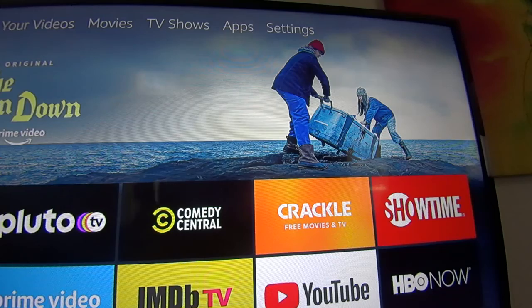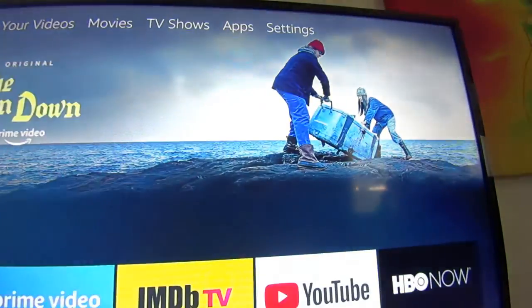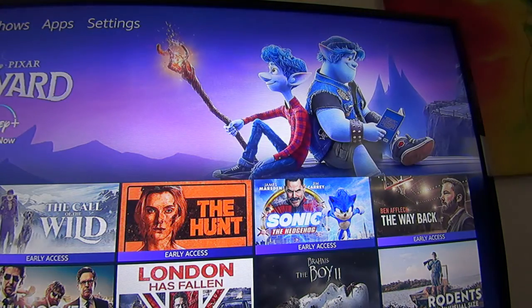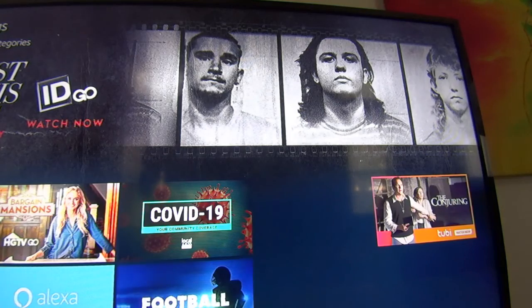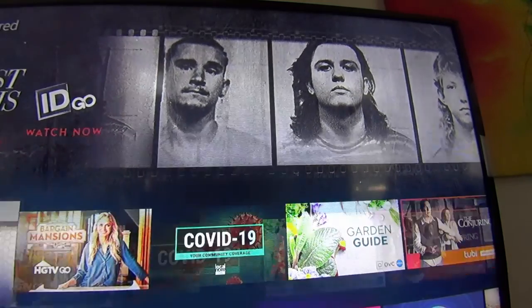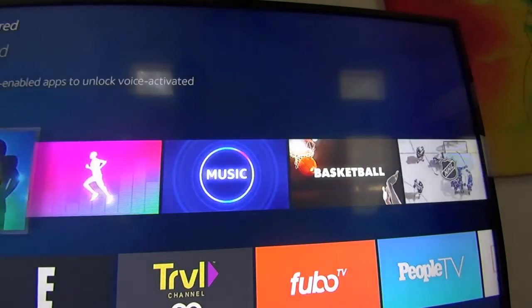This is when it gets cool — you get countless choices of apps to use and download. Some require subscriptions and some do not. It's going to, of course, want to sell the Amazon Prime service. Other services have a cost or they do not. There were plenty of free apps and movies and television — really outstanding, not that old either. Pretty contemporary content that was free. It lets you go through and download all types of movie, TV, news, and sports apps.